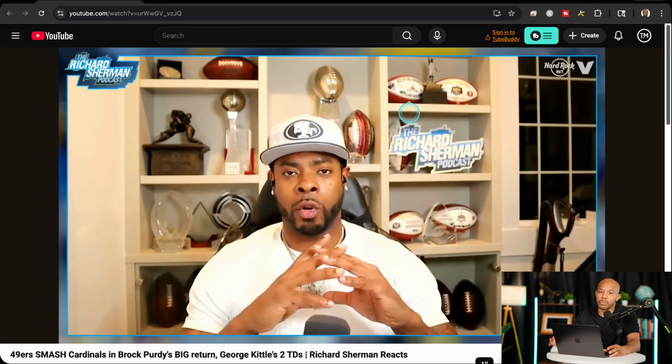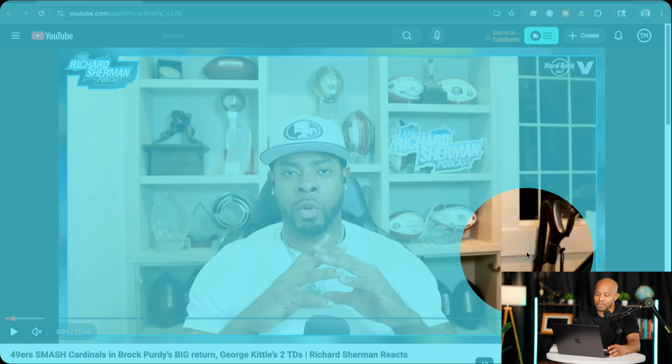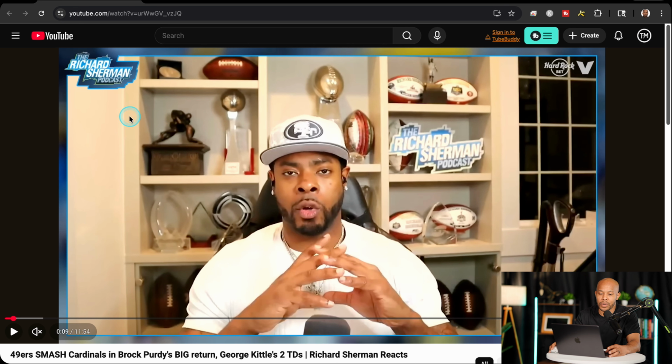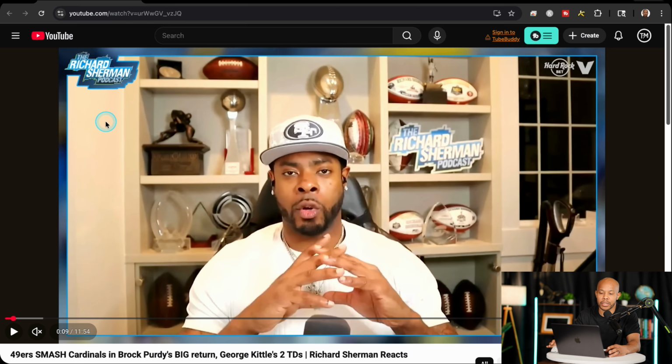Now, one thing we could remove here is this, which looks like a vacuum cleaner on the right hand side. We could actually get rid of that to clean up the aesthetics a little bit more. And here on the left hand side, what I want you to notice is this wall space here, because when we go back to the other view, you'll notice that the camera was adjusted to fix that.